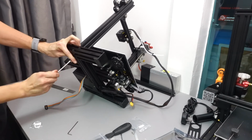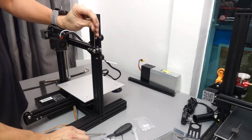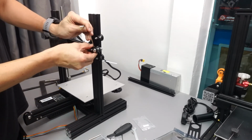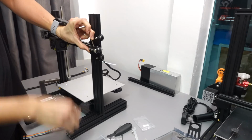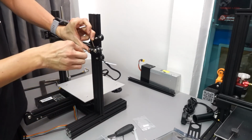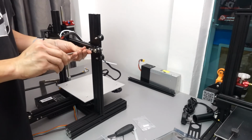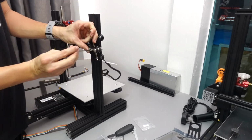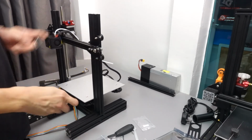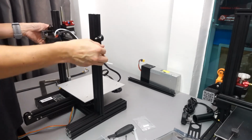Now I will take this opportunity to tighten up the x-axis belt tensioner. So I have a tip here. You can just use another Allen key to give pressure to the belt while you tighten the screws for the tensioner. If it's too loose, tighten it a little bit more. Use the Allen key to give pressure and then tighten both the screws.